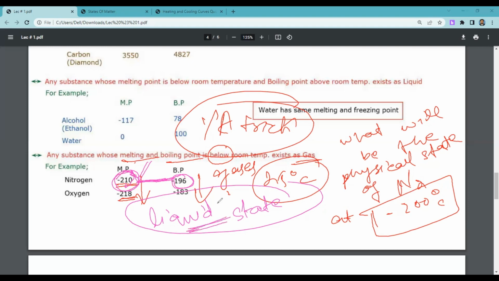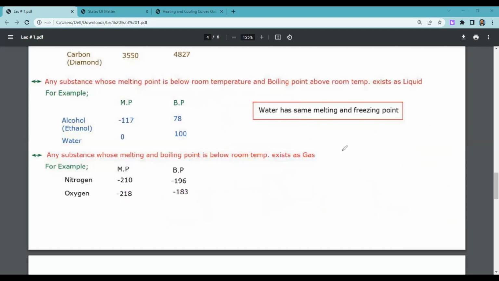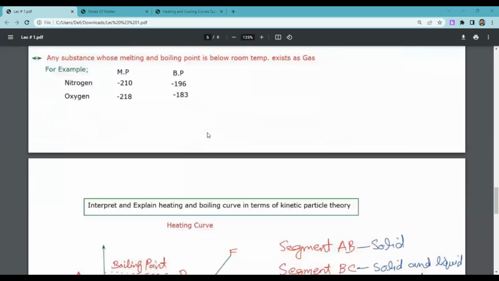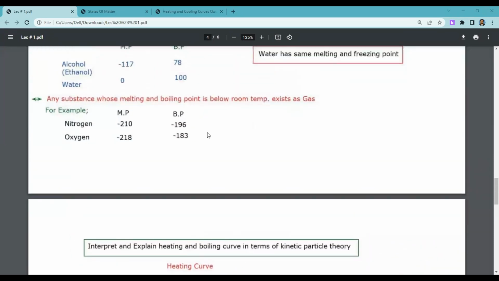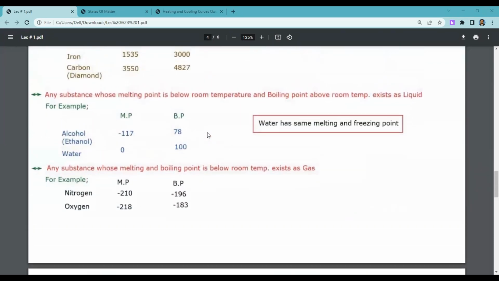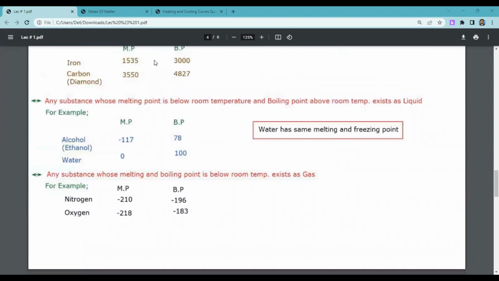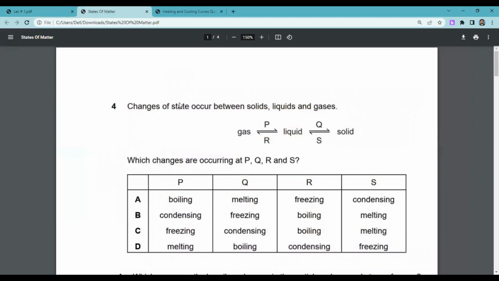Yes. Before moving into the next topic, I think we need some practice. We should see some papers that appeared in exams so that you become somewhat satisfied. Let's practice. Then we will move towards heating, boiling and cooling down, and this will be the end of today's lecture. These MCQs are part of your paper in the P1 exam.